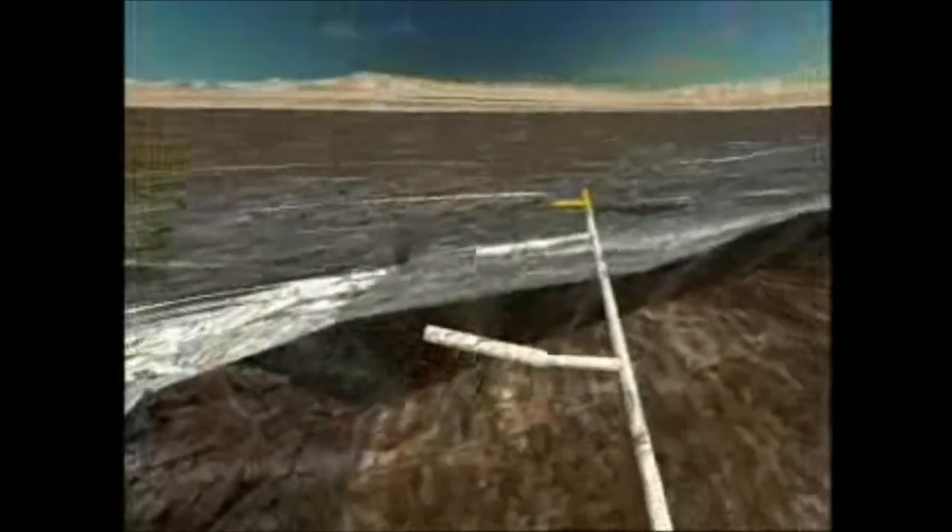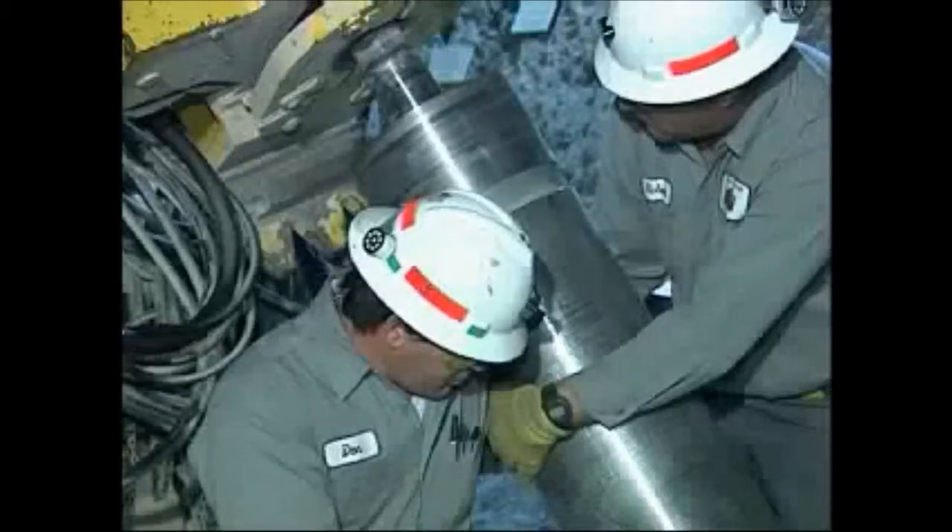At key points along the main tunnel, smaller alcoves and niches have been excavated using drill and blast technologies and a machine called the Alpine miner. The miner used two sets of massive teeth to grind and tear away solid rock. These alcoves are underground laboratories where scientists perform tests and collect data about Yucca Mountain's geologic features. The mountain has been drilled, poked, excavated, and prodded. Massive blocks have been cut from tunnel walls. Many of the tests study how water moves through the mountain and how water might move radioactive particles through the mountain and out to where people live.